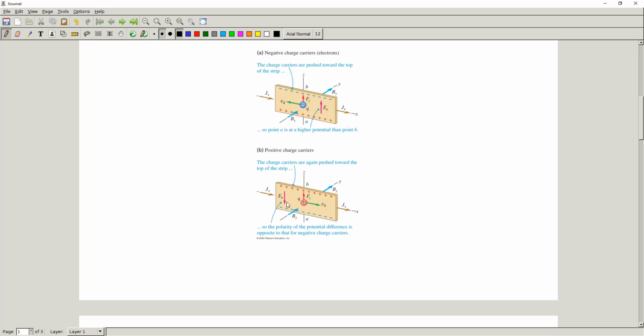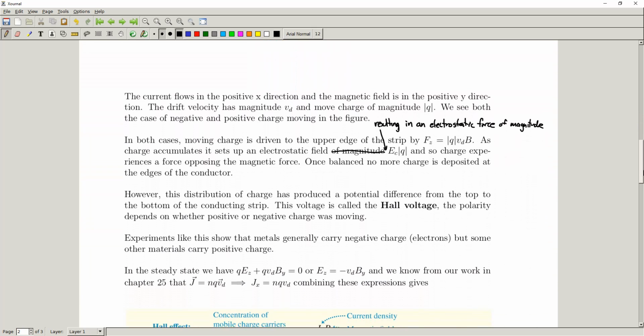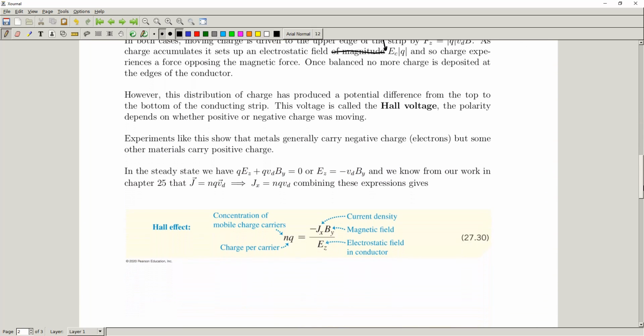And so you enter this steady state where there's no longer any more charge being built up, and your current just flows through the wire or the slab or whatever you want to think of this thing as, right? This sets up rather quickly, but one interesting effect is that we end up having a potential difference between the top and bottom of our slab, because we have charge building up on the top and bottom. This potential difference is what we call the Hall voltage, okay?